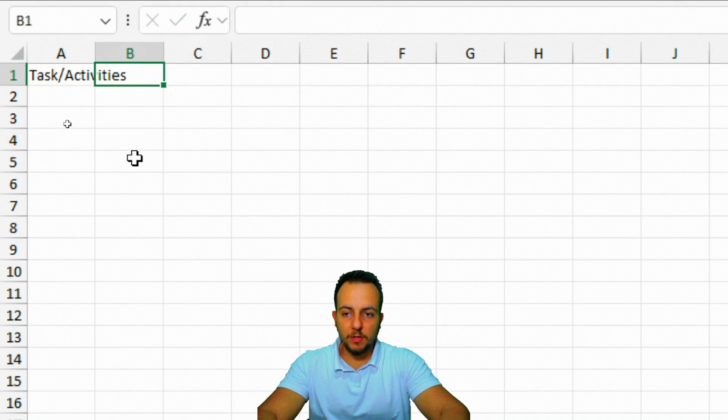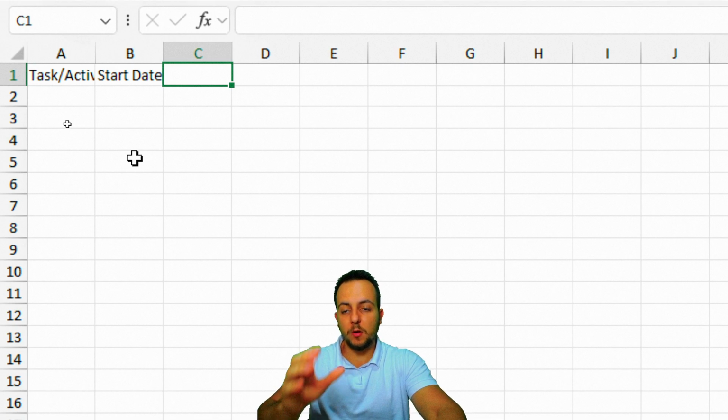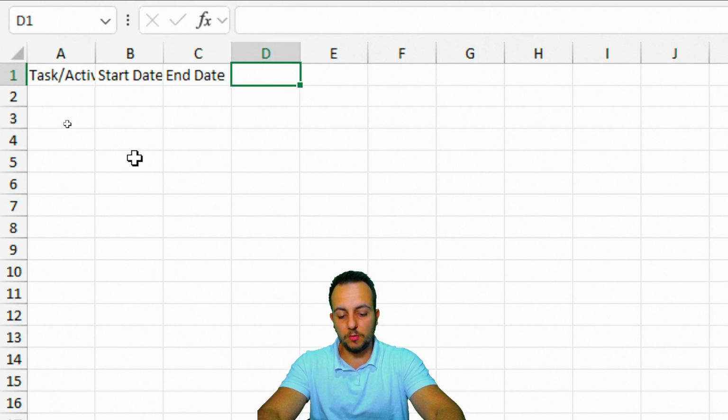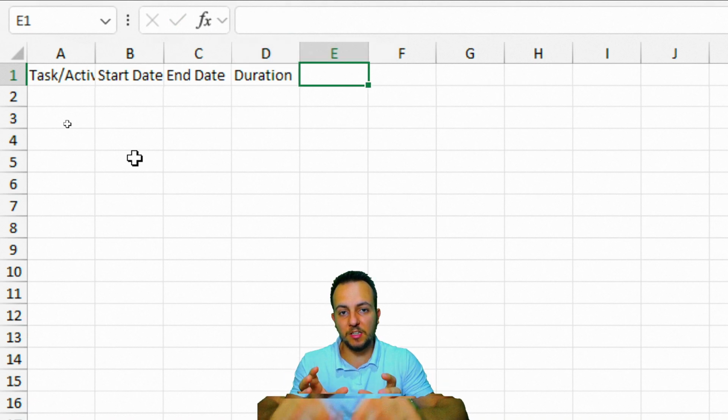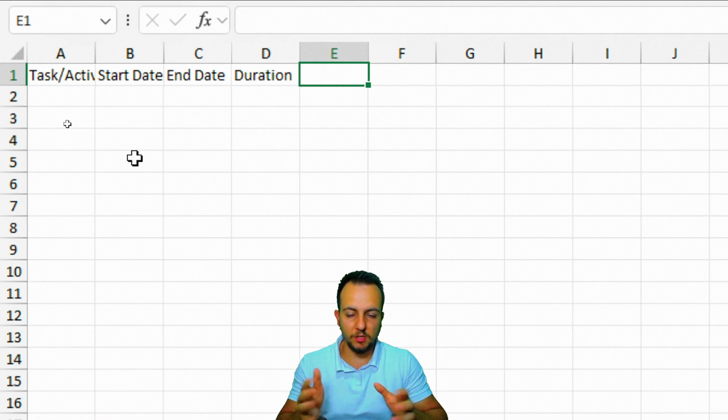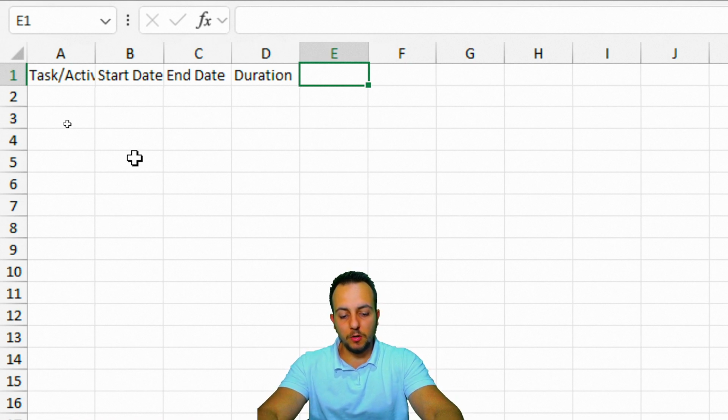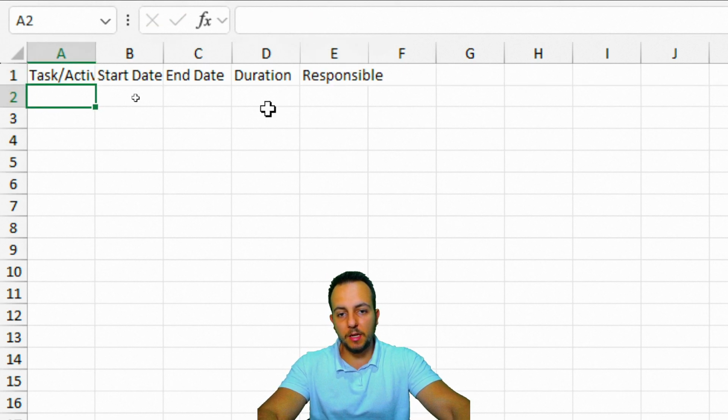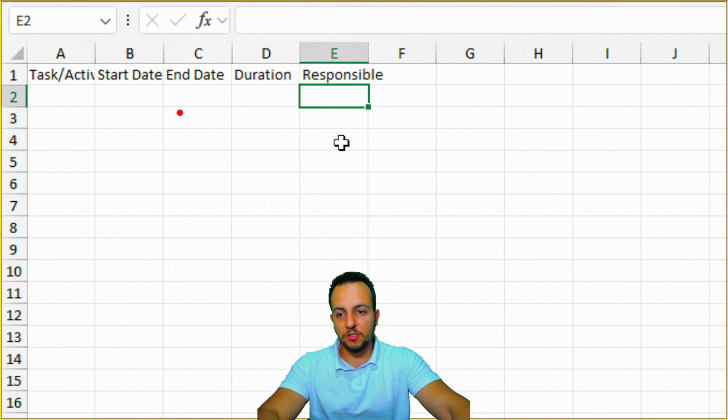And in the next column, I can type, let's say, the start date, as we want to track when something starts and when it ends, for example. End date is also important. And in the next column, we want to calculate the duration in between the first date and the second one. We're going to calculate how many days are in between the start point and the end date. And in the last column, I think it's important to have the responsible, or the name of the employee that is going to be in charge for each one of the activities, each one of the tasks that we need to do.